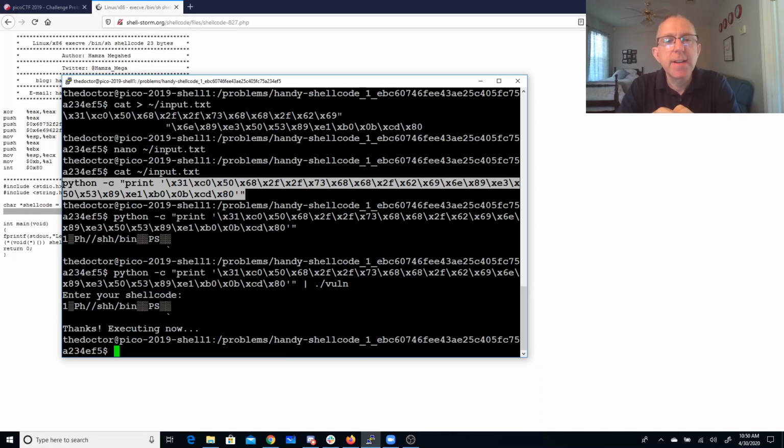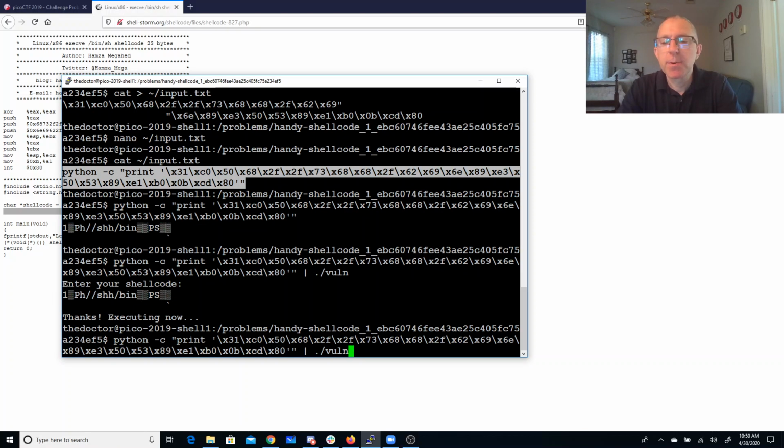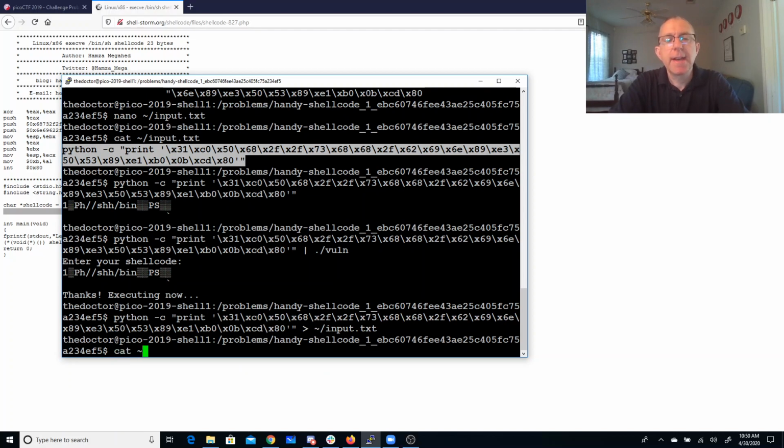So it's executing, and now it went back to the prompt. I think it might have actually run the shell, but because there was no more input, I didn't get to do anything. I didn't get to look at the flag. So I'll take that Python program again and redirect it, put it back in that input.txt file. And now I'm going to cat, that's going to display the contents of the file. And I add to that this dash.